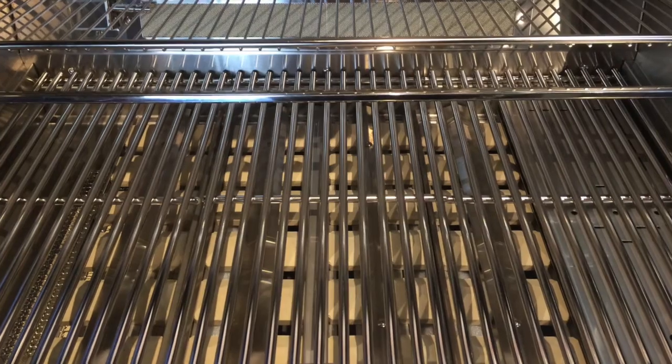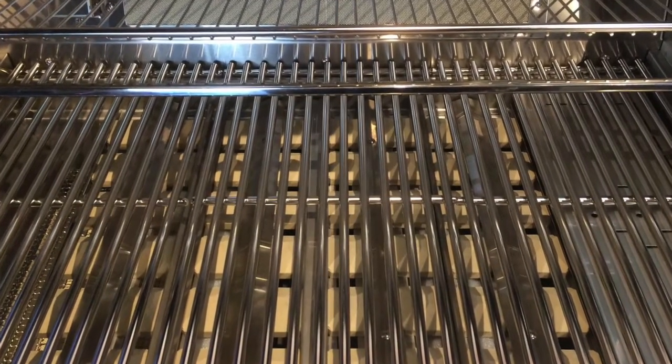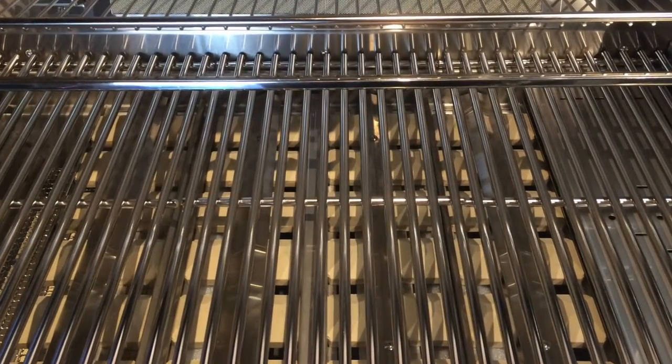What the grill has is a really nice ceramic briquette system, which not only spreads the temperature — spreads the heat across the whole grilling surface — which is very nice. It's a briquette system similar to the Lynx and the Alfresco. On the 36, you also have an infrared burner on the left — I think it's 25,000 BTUs — to seal in the juices, caramelize. It's all good.